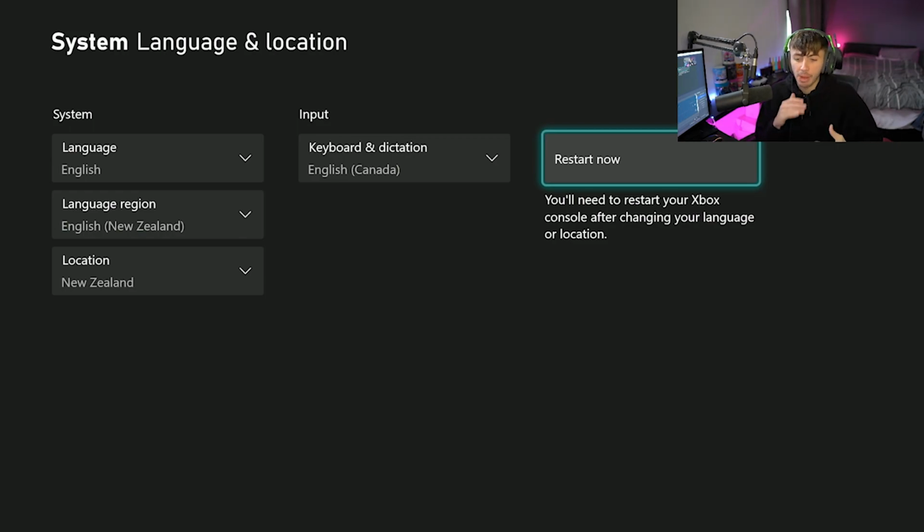Once it's restarted and fired back up again, you should be able to then log into Call of Duty and start playing Modern Warfare 3 multiplayer, zombies, whatever game modes that you want to be playing. And that should all work perfectly fine for you guys right then. And that is how you can start playing Modern Warfare 3 nice and early.